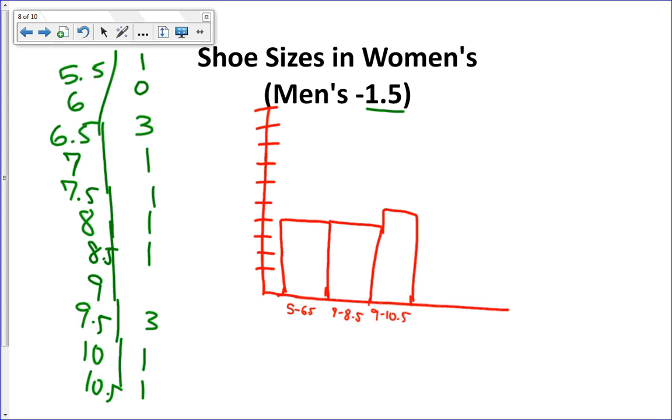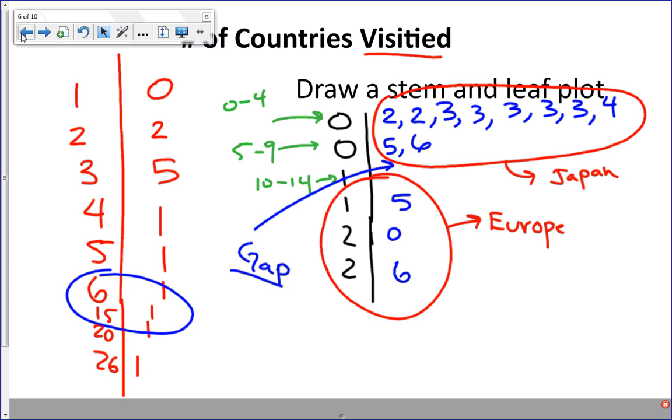Okay, how would you describe this distribution? Uniform. Is it symmetric? Be forgiving. Yes. Okay. In general, be a little forgiving. Are there any outliers? Are there any gaps? No. Looking at the fact we're missing one here is not significant. That's not, in my mind, big enough of a gap to be a gap. Like before, we had a gap of like 10 countries. That was a gap.